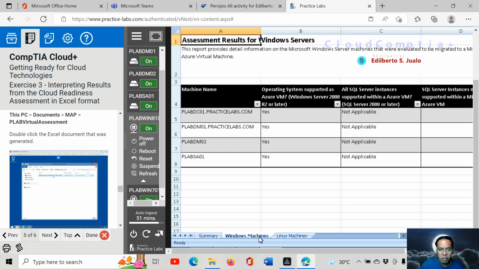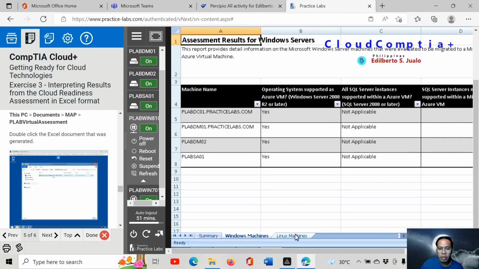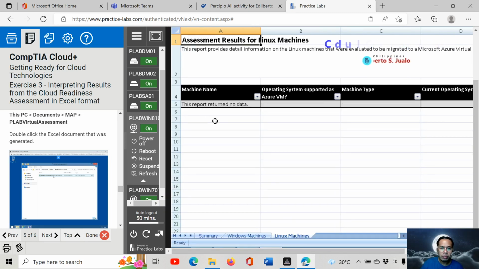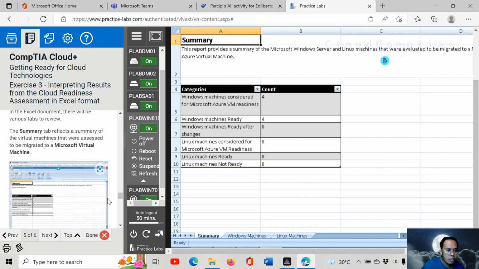And this one naman, this report provides detailed information on Microsoft Windows Server machines that were evaluated to be migrated on a Microsoft virtual machine and has no report in Linux machine. Okay. After this, and the summary tab reflects a summary of a virtual machine that were assessed to be migrated on a Microsoft virtual machine.